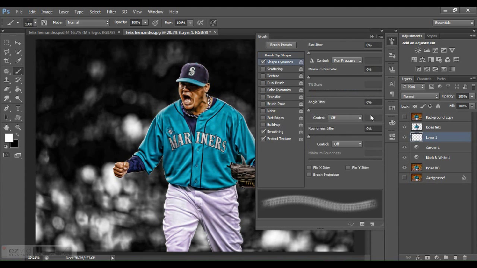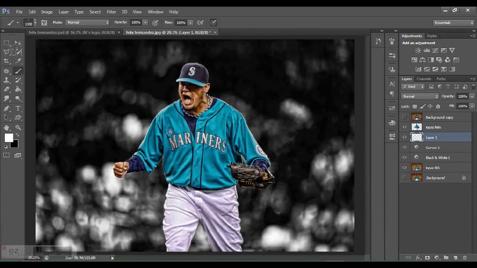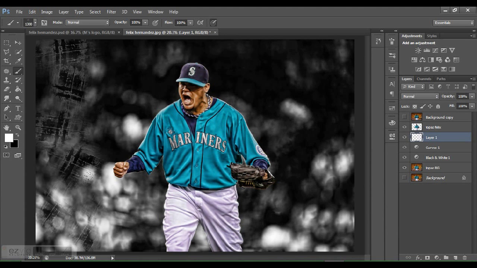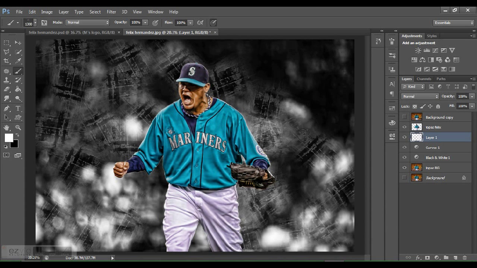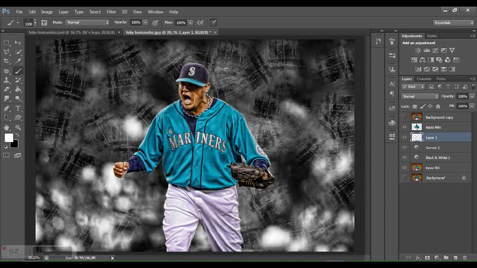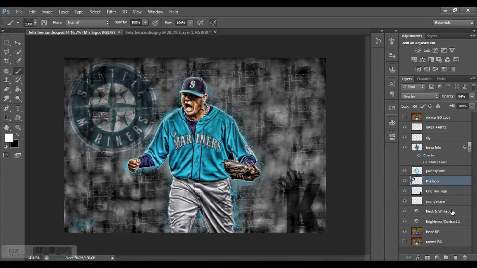So let's resize that. You're going to go over here to your little brush icon. You can go down to Shape Dynamics, Angle Jitter 100%. What that's going to do is change the shape of the brush so that it's not all uniform. So you can just click around and get it however you like. Really, that's the beauty of photo editing and sports editing, is you can just do this however you want. This is just to give you guys an idea of one of the millions of ways to do this.